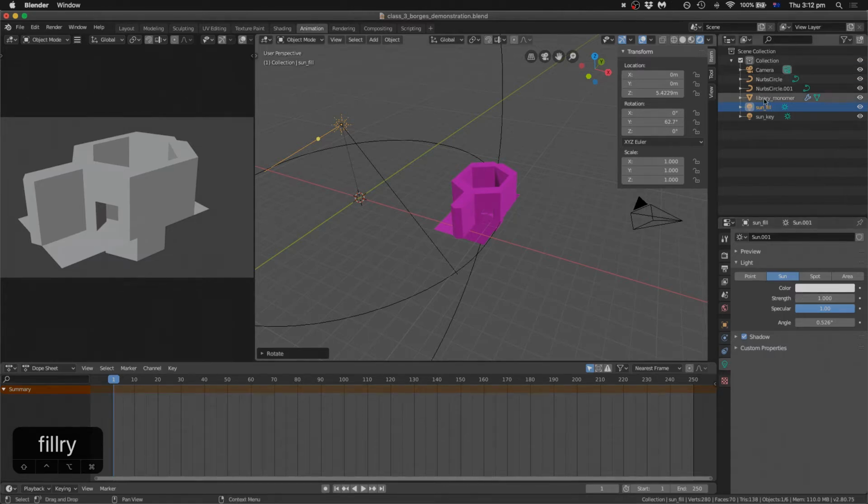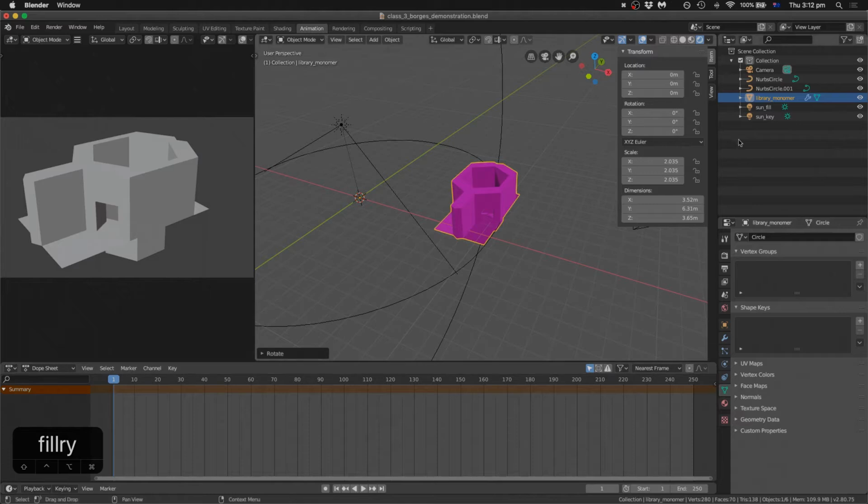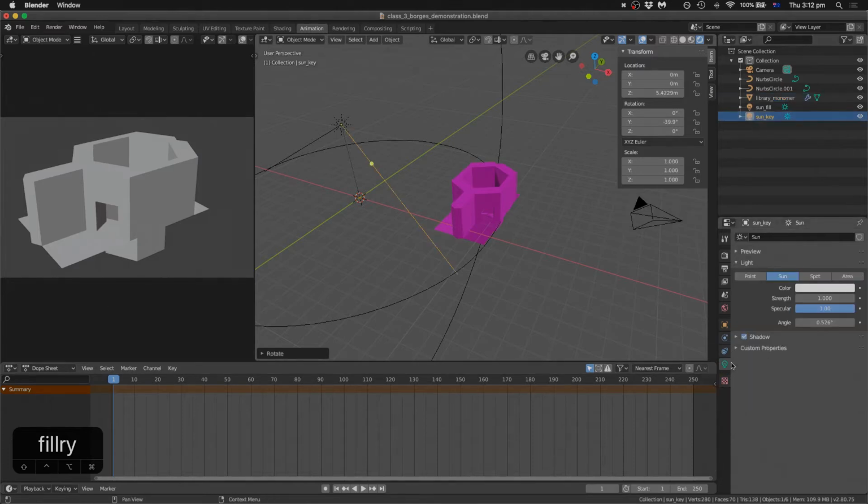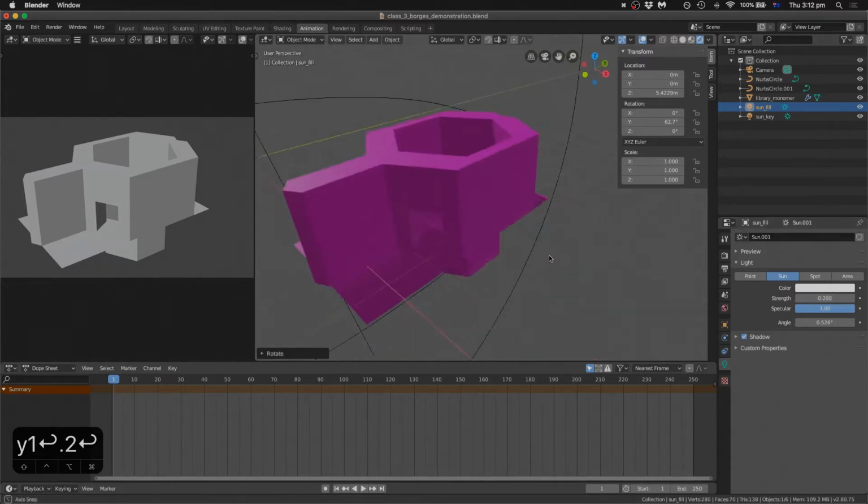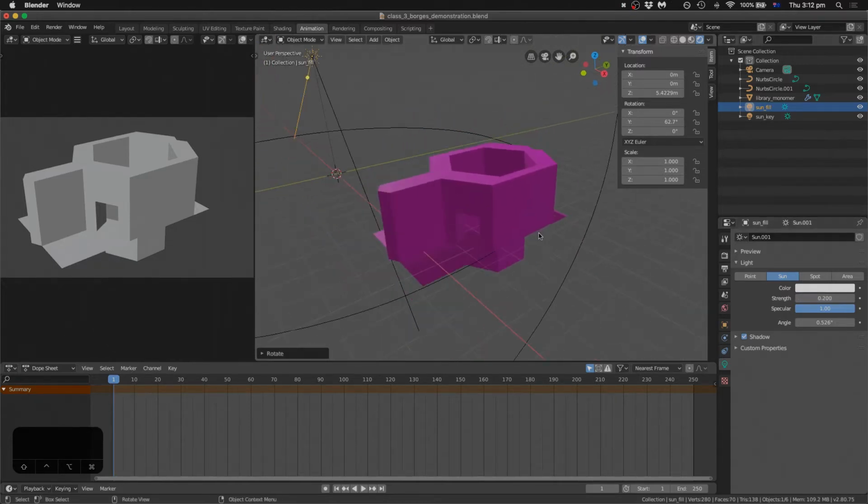So if I have my monomer selected, the light tab's gone, but if I have my light selected, the tab's here. I'll leave the key light at 1, but I'll select the fill light and drop it down pretty low, to like 0.2, just so it's giving a little bit of light on the back there.